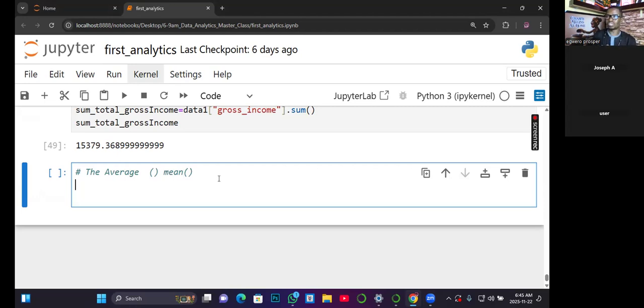So now, what is mean or average? The mean or the average of a data set is found by adding all numbers in the data set and then dividing by the number of values in the data set.